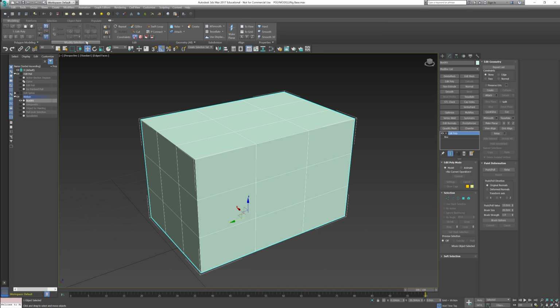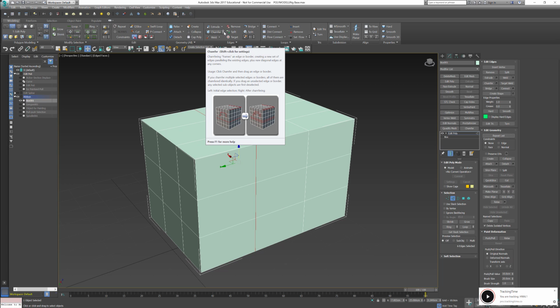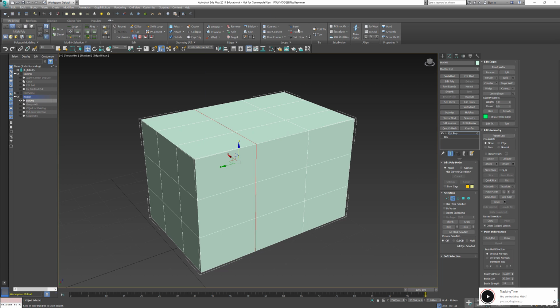You have many options here to work with. So just take your time and check. Then I have as well many of the options I have here, like extrude, chamfer, weld, just with a nicer user interface. And then of course it's all together in one place. Tessellate, as you saw, is kind of to subdivide.